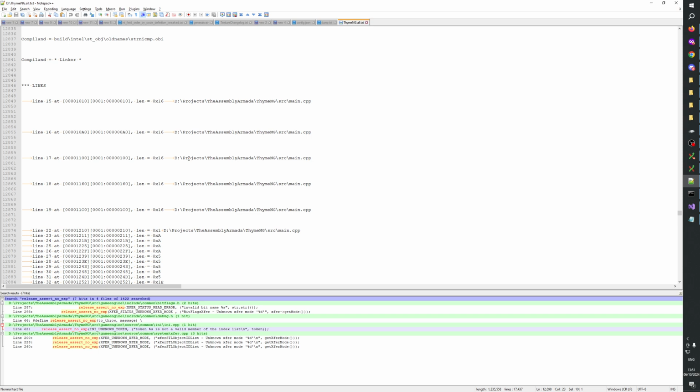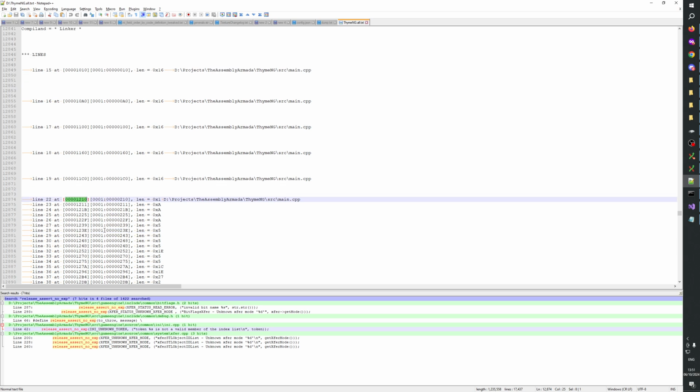All right, we are back. Good. Let's keep on looking. I don't know what these lines are. What is this? Line 15. Could it be that this refers to assembly code?